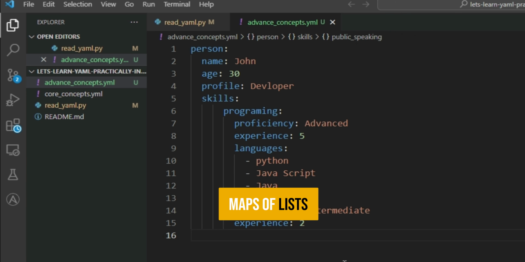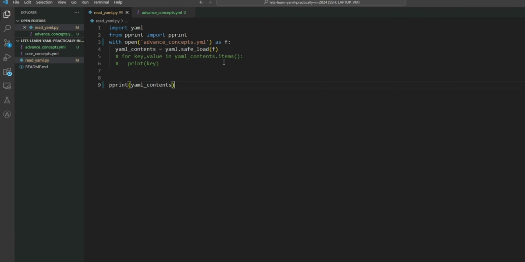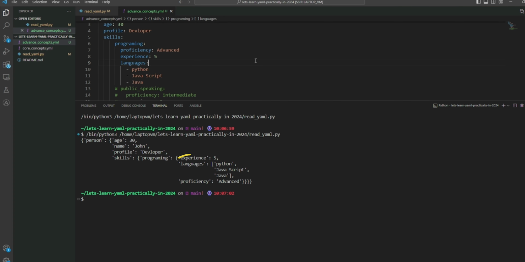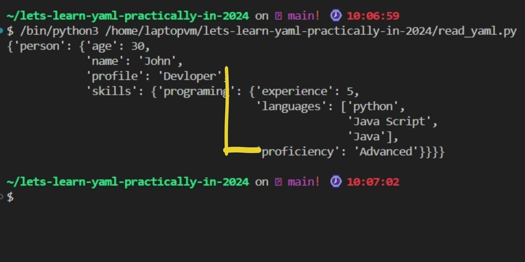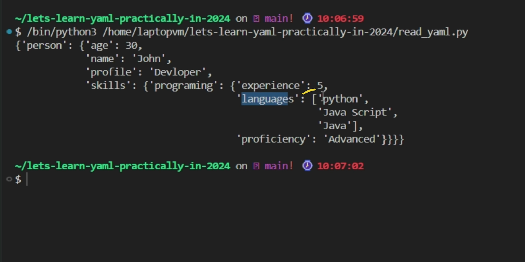To enhance the clarity, we have commented out the other mapping to provide a clear view of the results. So when we parse this YAML file in Python, we can see a new key called languages added under programming. Now we have three keys inside the programming key at the same indentation level, and the items inside languages start and end with square brackets, with all the items we have mentioned in the YAML data.